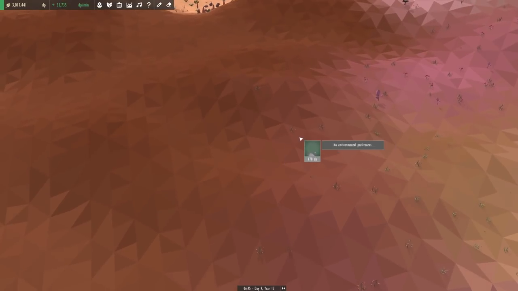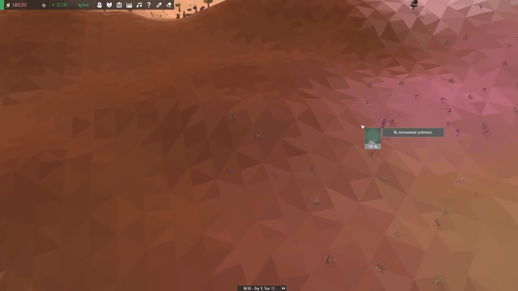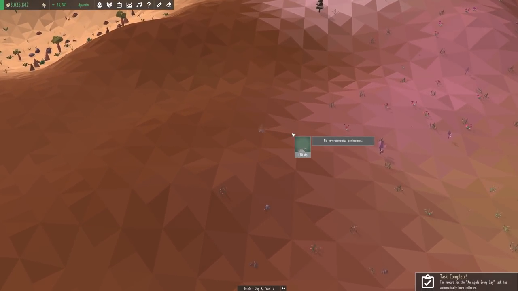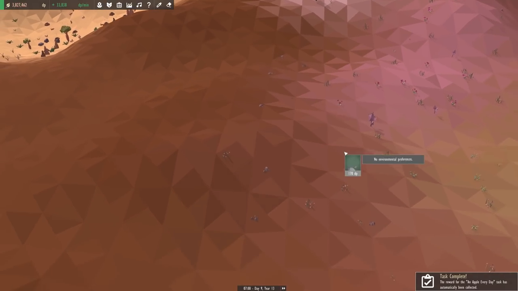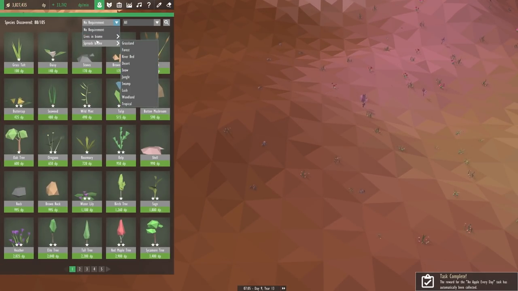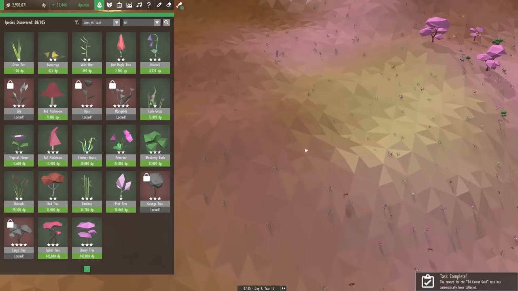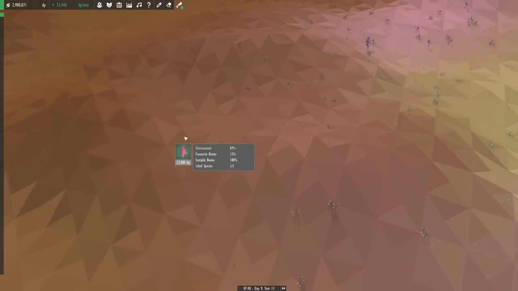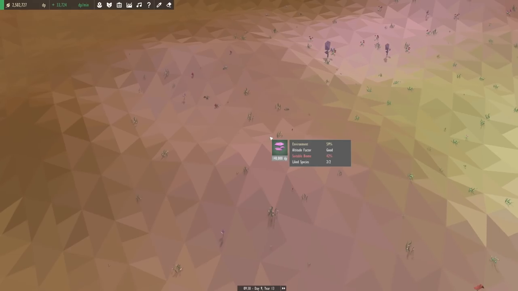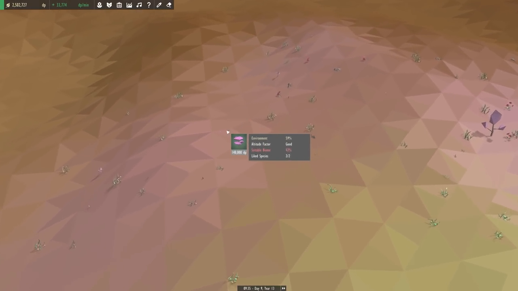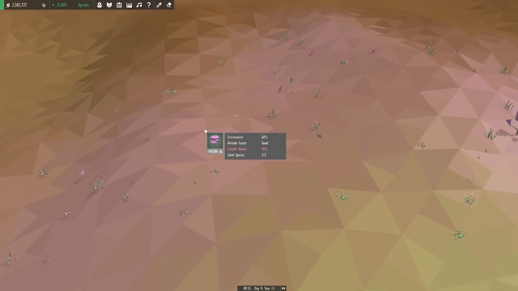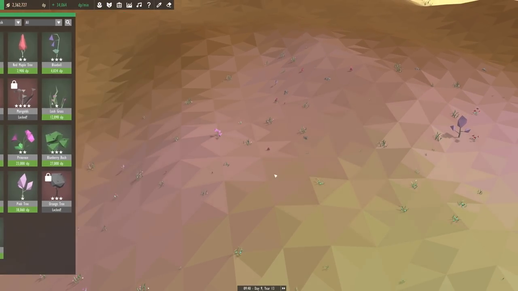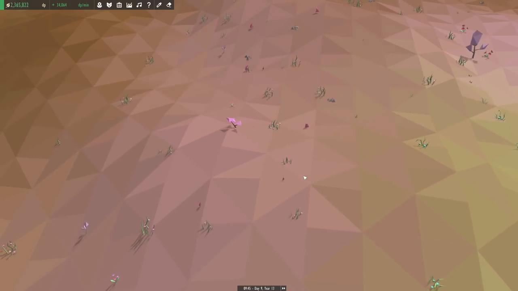So that means we just have to spread a couple of these tiny little pebbles all around between the grasses. Honestly, we should probably just try to place a couple more tufts of grass over here too, just to give it a little bit more of a fighting chance. There we go, it's looking much, much better now. So a couple of those tall mushrooms, and now we should finally be able to place down one of our cherry trees. I guess it's a little bit risky, but I think it'll survive. It'll help strengthen the land as it grows.